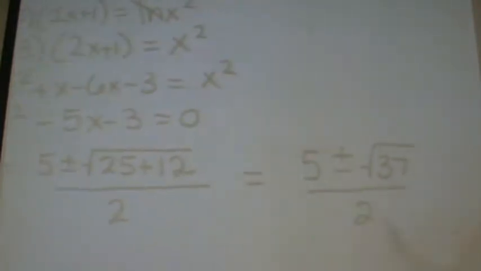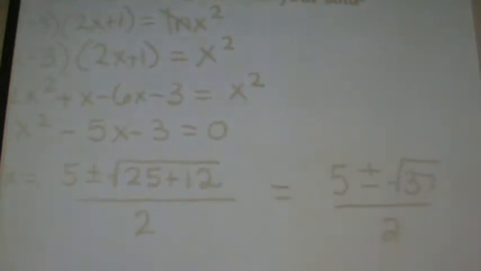Now when you look at these 2 numbers, one of them's positive and one of them's negative. The negative answer we have to toss out because if you were to replace a negative number here, what did we talk about the other day? It's no solution. So one of these answers is extraneous and it's the negative one. It's the 5 minus the square root of 37 over 2 that is extraneous. So you throw that one out and the only answer is 5 plus the square root of 37 over 2. If you want to convert it to a decimal, it's approximately 5.54.